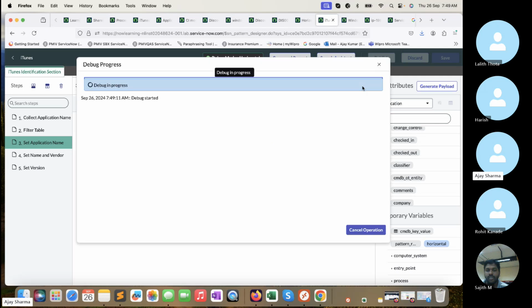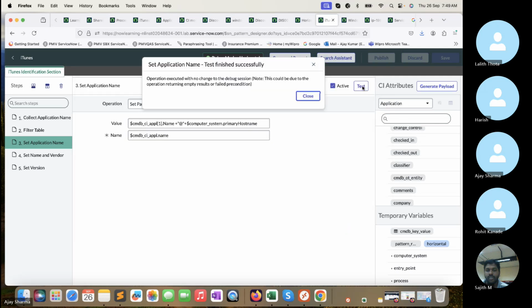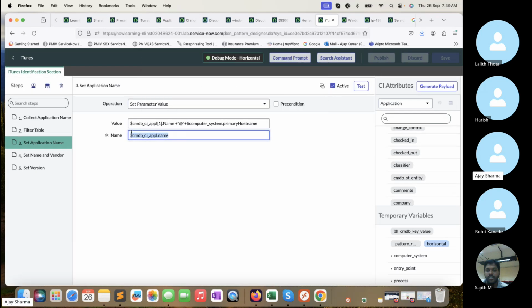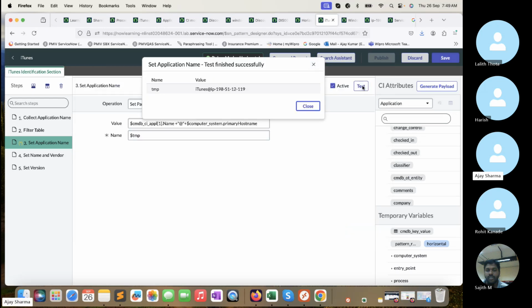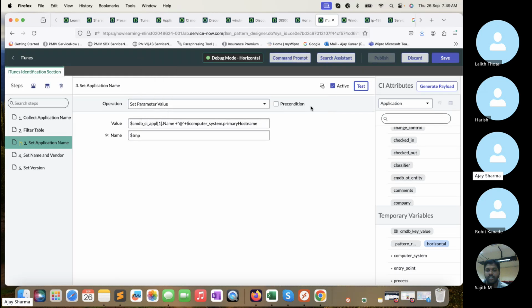If we test this, but let me test with temp. Yes, we are getting the value. If we are putting this in a temporary variable, we are getting it. But if we are putting it to target, we are not.